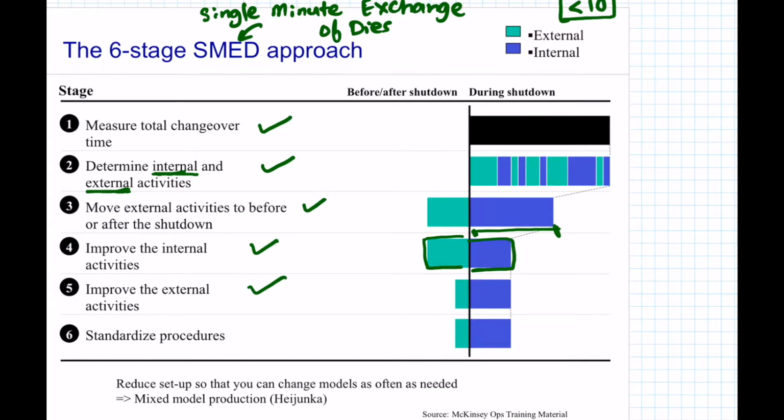So, one example could be, let's say, if a very heavy die is placed a bit far away in terms of distance from the machine, and when the time comes to change the die, one has to bring that heavy die all the way near the machine. But if somehow the distance can be reduced, obviously it can help in reducing the overall time. And finally, the sixth stage of SMED process is to standardize procedures so that this reduced time can be consistently achieved.